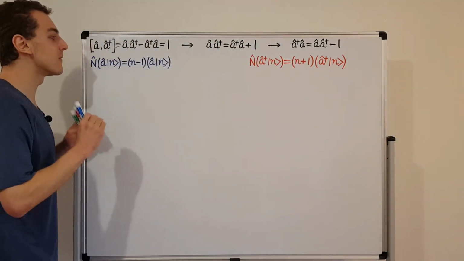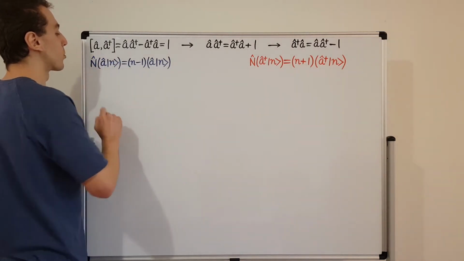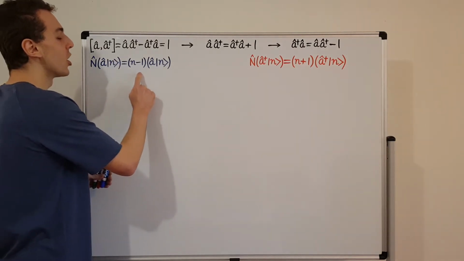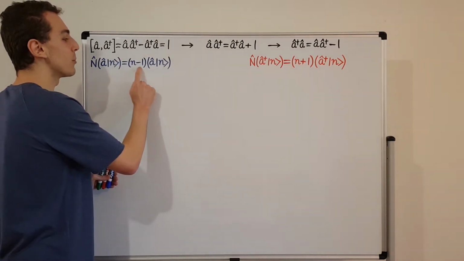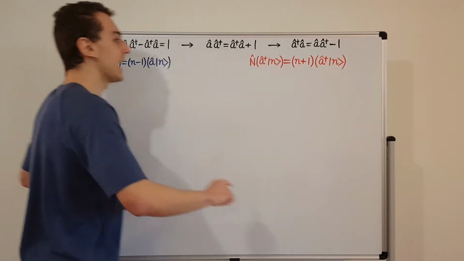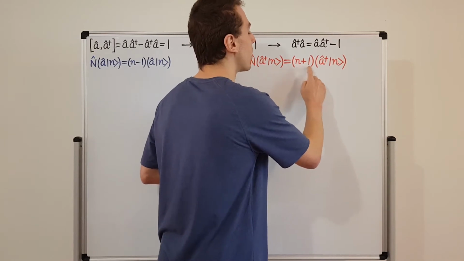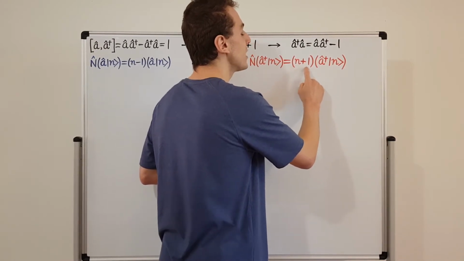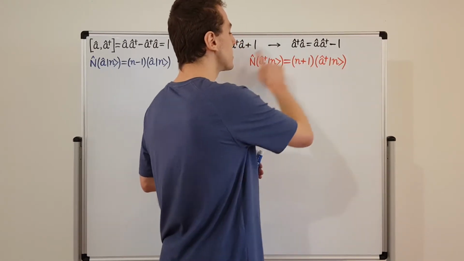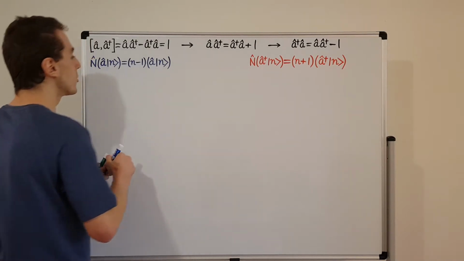It is the eigenvalue. But here's the thing, what we can do with these ladder operators. If we act with A on this eigenstate, it has the effect of decreasing the eigenvalue by 1. It turns n to n minus 1. And A dagger does the opposite. It turns n to n plus 1. It increases the value of the eigenvalue by 1. So from these equations, we can actually draw a very important conclusion. I'll write that conclusion underneath.